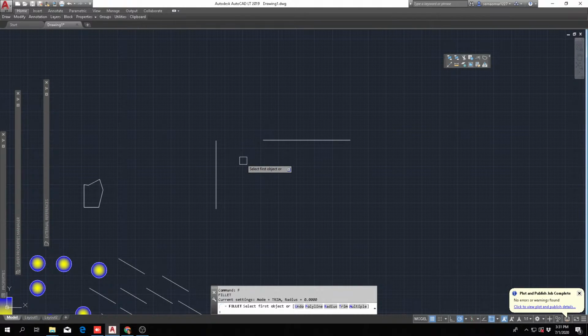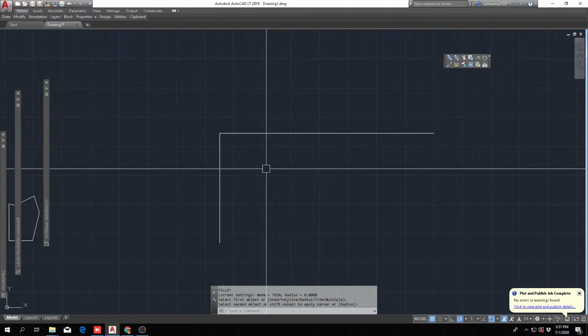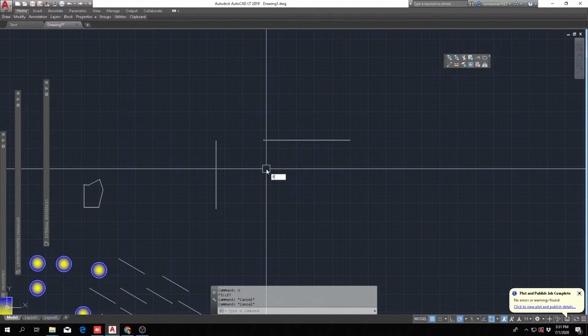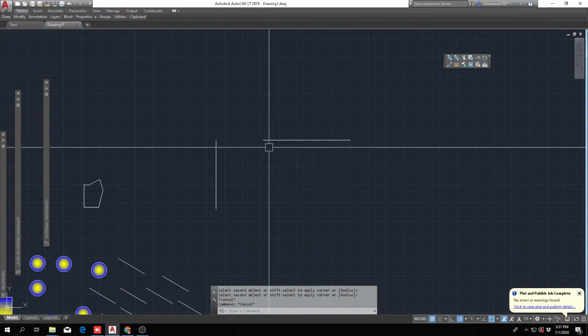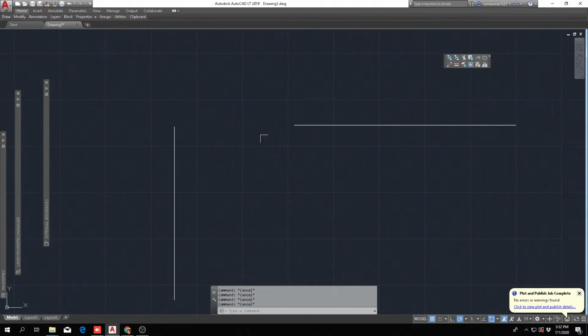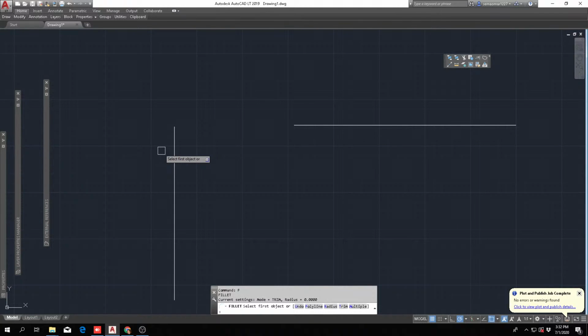So let's say you already know that you want to highlight these two lines. In this case, you have to highlight each one by one, but let's put F Enter for fillet.